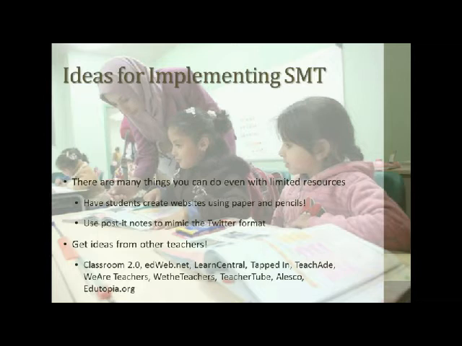You can have students create a website using paper and pencil and have different sheets of paper be different pages on the website, and start populating a website and designing a website just on paper and pencil, then transition to the computer lab or the classroom computer and type it up or translate that into the digital technology there. But there are ways to keep the same goals and activities even in low-resource schools. And if you'd like more information about that, please email me, because there are many people who would like to help you.